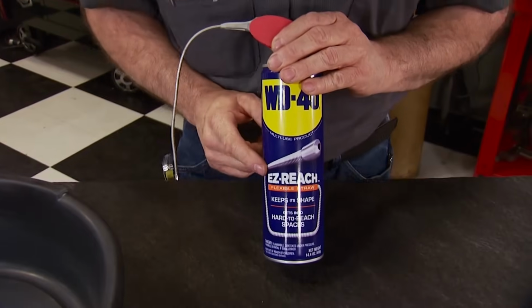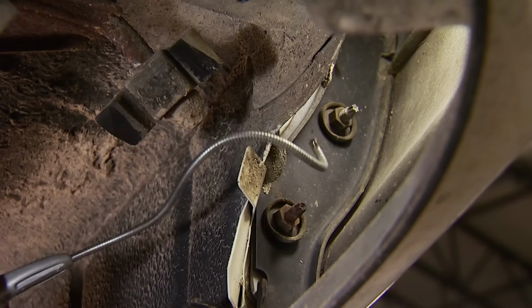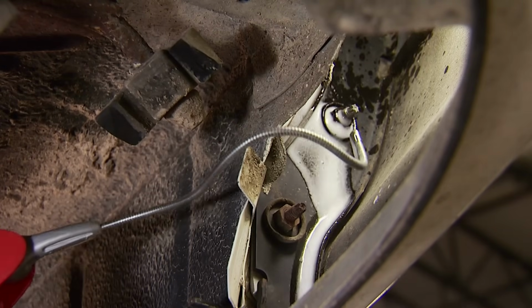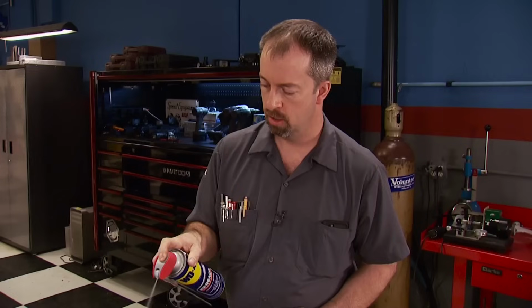The Easy Reach flexible straw is the latest high-tech version that's able to bend and keep its shape to hit previously unreachable spots you are working on, no matter where they are. And for an added bonus, it'll also spray the conventional way with the straw flipped down. Pick up a can or two at your local parts store for around $8.